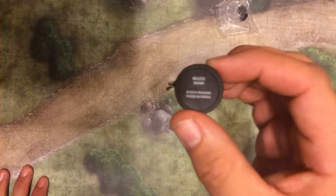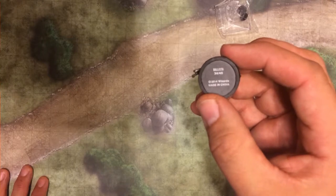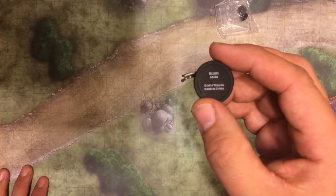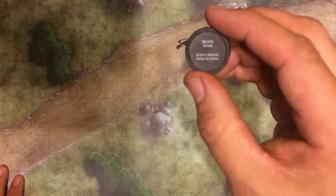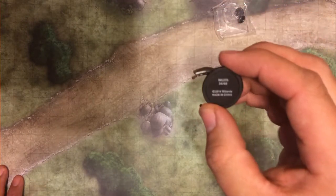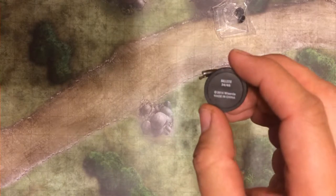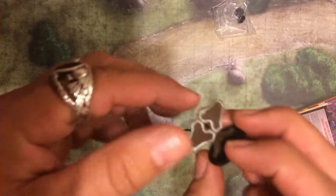It says the Ballista — it's got the name on there, and it's all written in white. If you're familiar with the Icons of the Realms version of this, the raised name is part of the mold, but it's covered over in their paint. So apparently it's part of the mold, and then they paint over it and it clogs it up and clouds it over and you can't really read it. That's one of the drawbacks. The quality of those miniatures are not quite what I expected, but I think they learned from their mistakes and was able to put it on here, which is great. This is a great little piece.